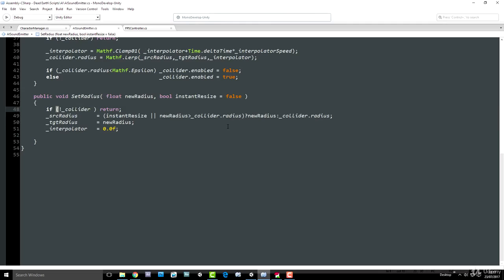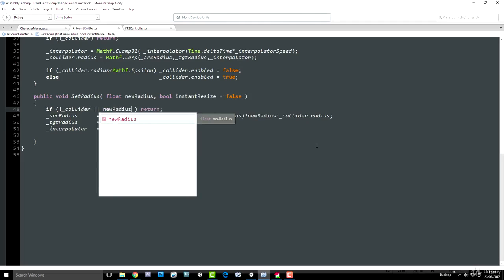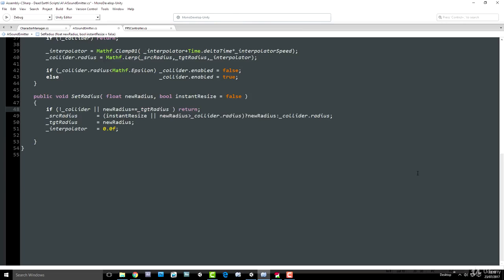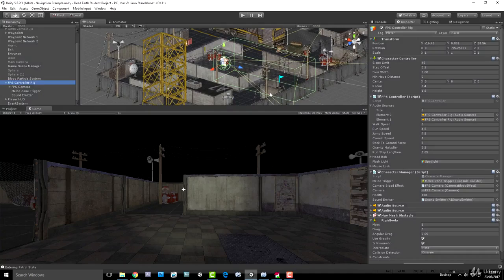Although setting the radius to what it is already won't have any effect on the size of the collider, it will keep resetting this interpolator back to 0 again, which is not what we want. So where we say if not collider return, we'll also say if not collider, or if the new radius that we've passed in equals what the target radius has already been set to, what we're already interpolating towards, then we will return. Okay, let's see the errors here.